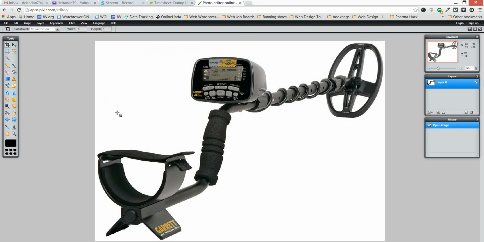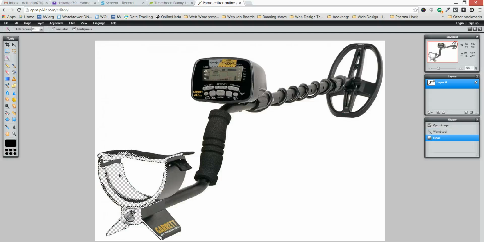Now that it's ready for editing, go over to your tools section, and one of the handiest tools you're going to find is this little thing we call a wand. A little stick with a sparkly thing at the end. We'll click this, and once it's active, this tool will select colors that are similar to the spot that I click on. So if I click this darker black area, it's going to select where I click and anything adjacent to it, which you can see there.